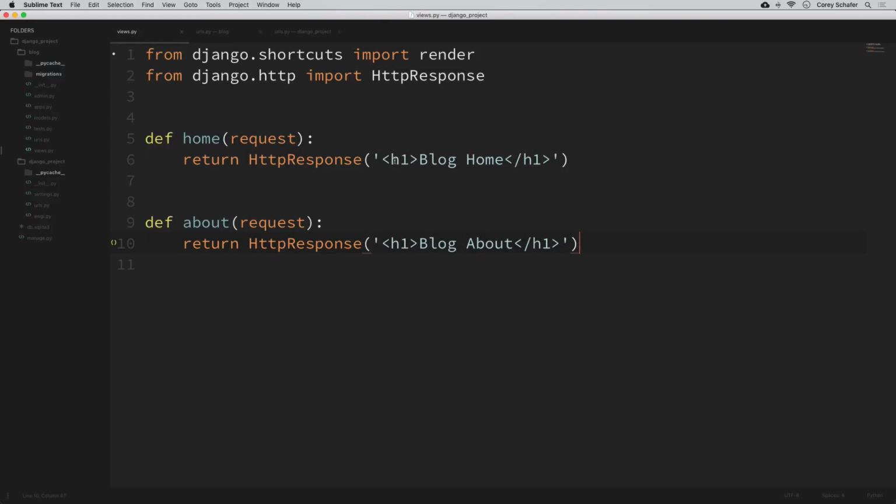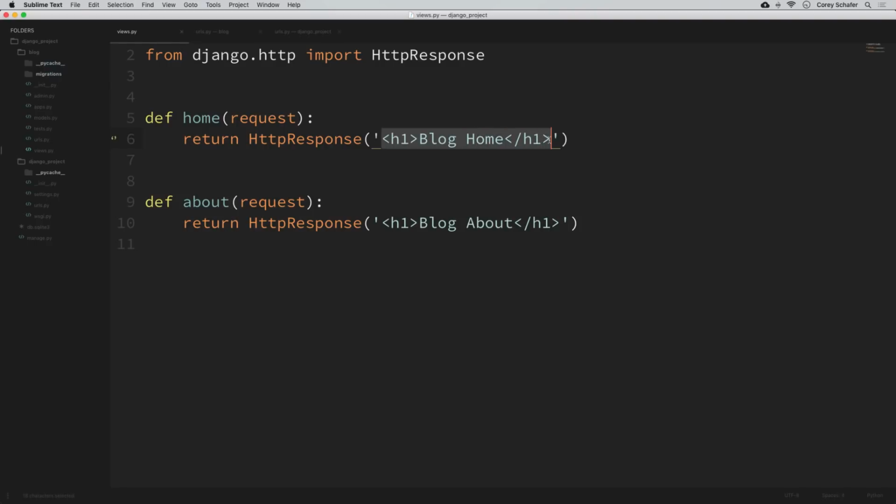Now, there's nothing stopping us from returning all of that HTML here in this response. So, we could do something like doctype and then type out the entire HTML document here. But we would have to do that for every single one of our views, and we can already see how that would get extremely ugly. So we'd have to create a ton of repeated HTML like this for every single view that we have. So the best way to do this is to use templates.